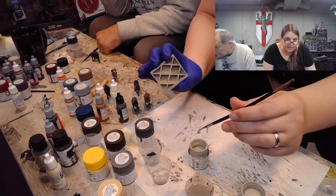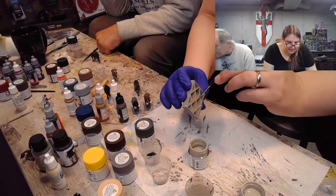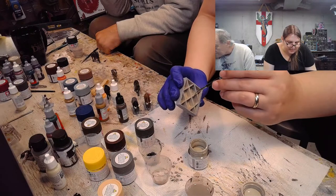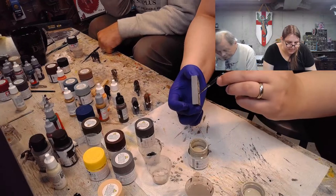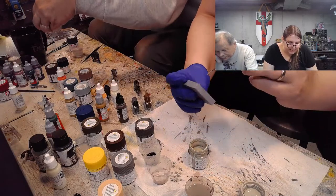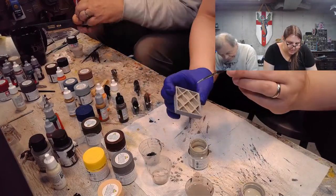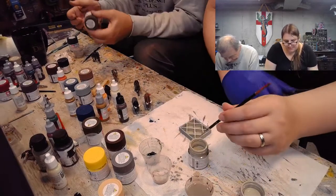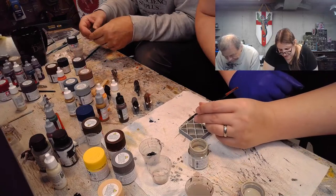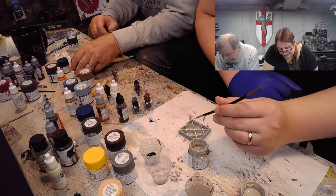So, I'm getting through all of these cubbies. They're not super visible on screen because I'm using a very light beige, but I'm just making sure every side of the cubby is painted. You don't want any of your primer showing in awkward areas, so I'm going one at a time through each cubby, sort of methodically, and painting it in. Now that all the cubbies are painted, I'm going to do the face of each of them, and they're mostly already painted just by nature of filling in the cubbies, but I want to make sure that it is consistent across.